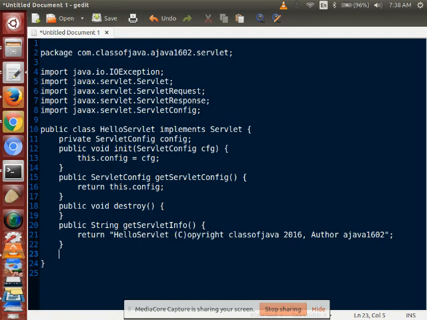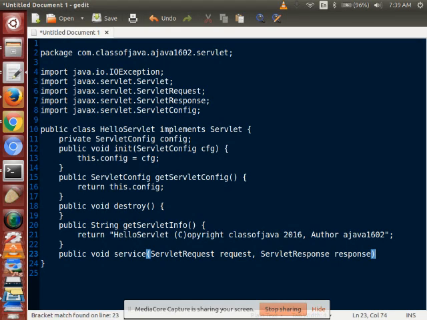And then we have the public method which does all the servicing of all the requests. Void service, ServletRequest and ServletResponse, throws IOException and ServletException.